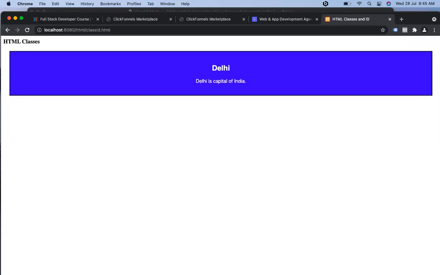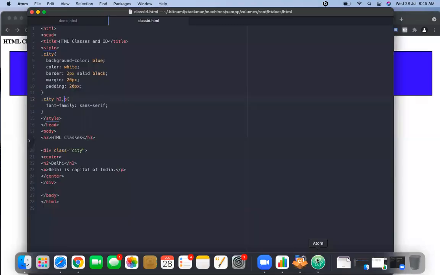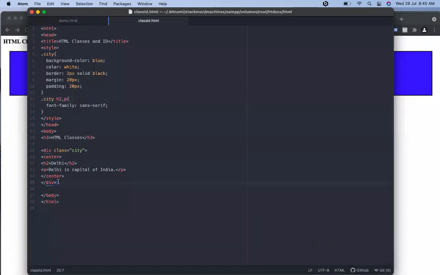Okay. Now suppose I want to define another division, which is div class equal to state. In the state, I will be defining a state name here. Let's put this in the center also. And here I will define h2 as the state name.